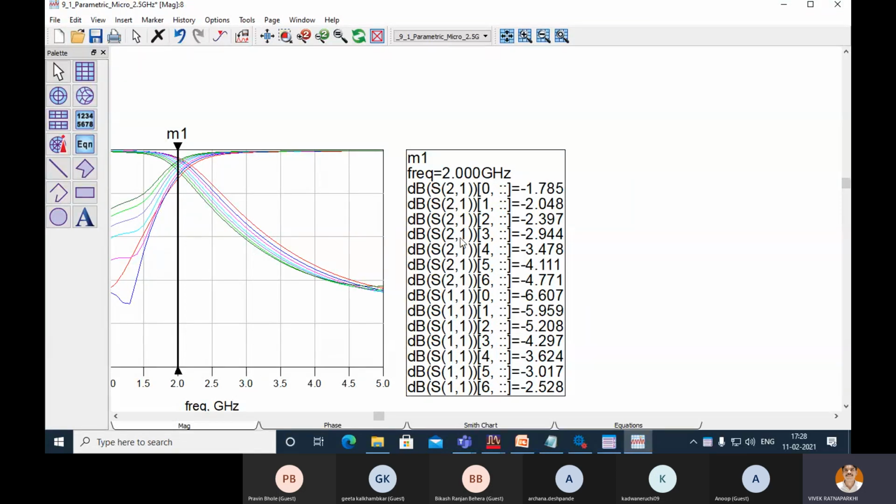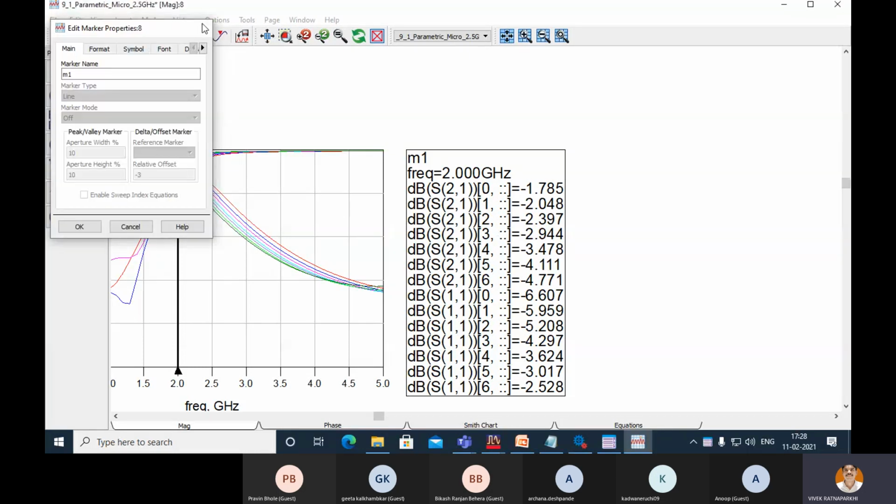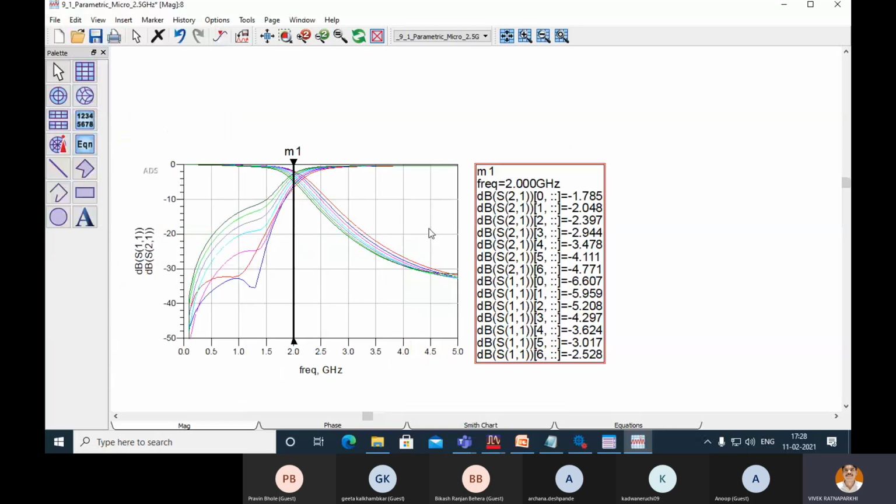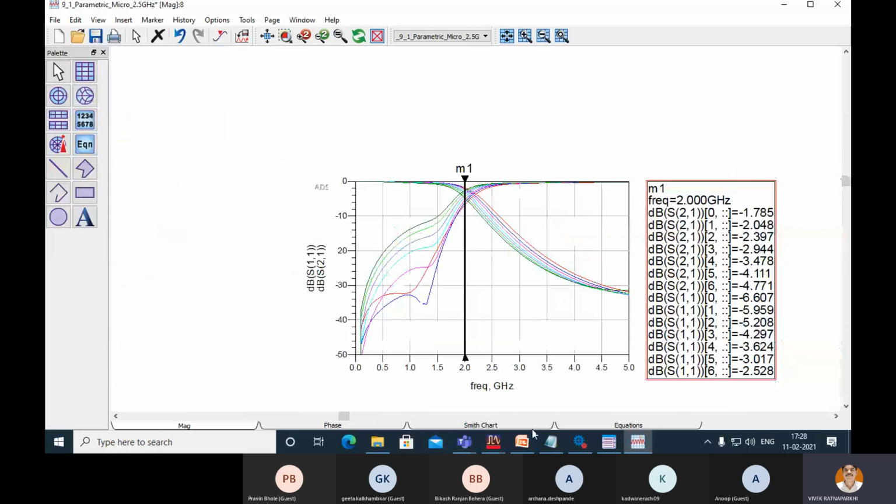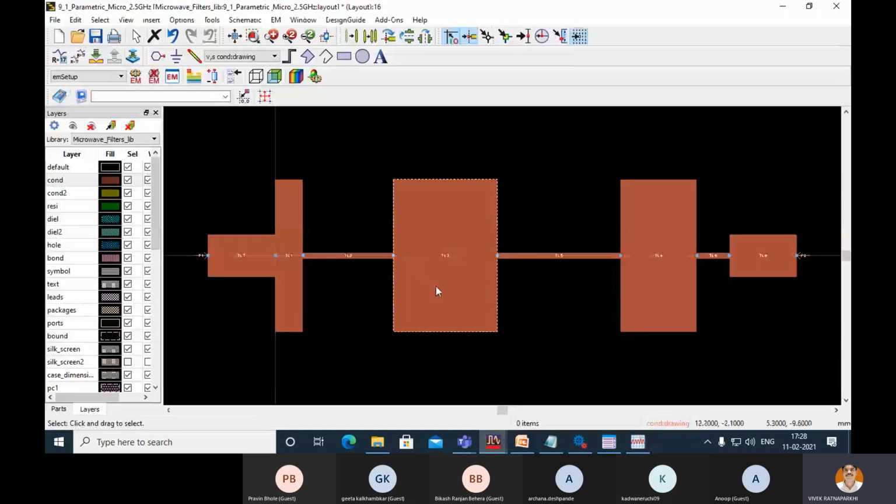Where it is exactly 3 dB, that length I will pick; 0, 1, 2, or the third option I can always pick and set to that value. And I resimulate the filter. That way I can always go for the EM optimization.